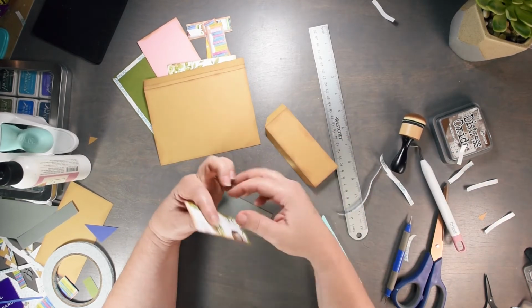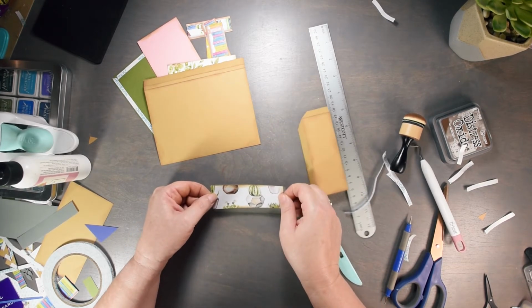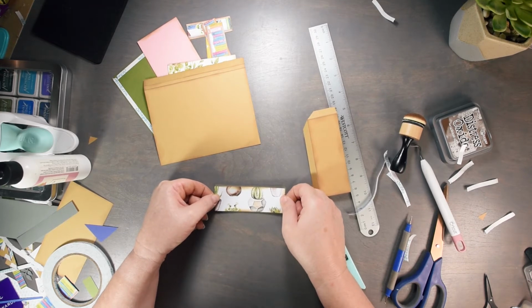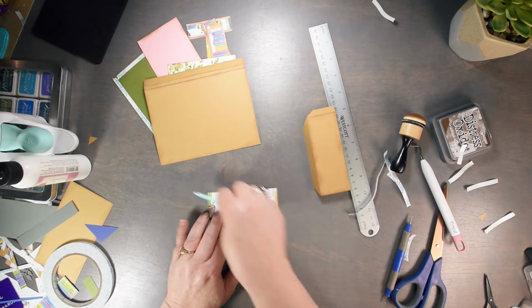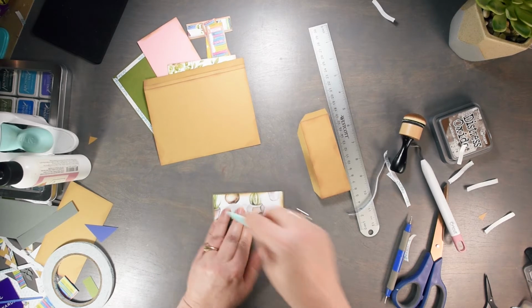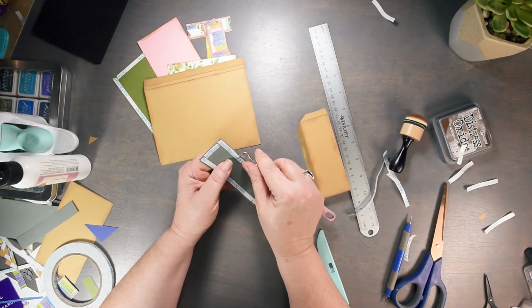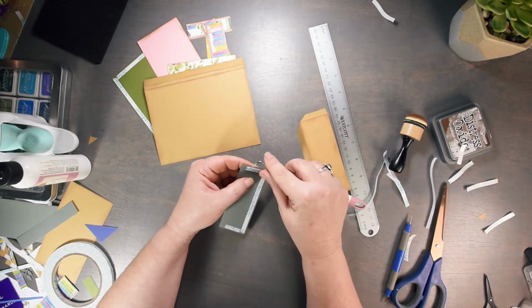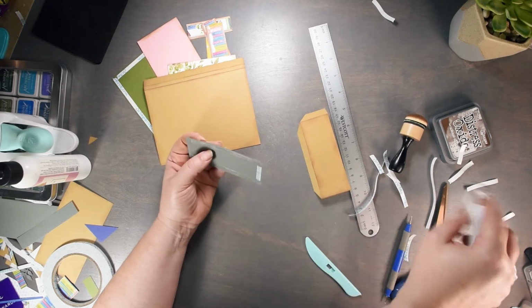I find it easiest to position these mats that only have a 1/16 of an inch frame with the long edge towards me, and then I kind of eyeball 2 corners, like that corner and that corner, and place it down. That's not exactly straight, but you know, if it was perfect, then you would know I didn't put it together.